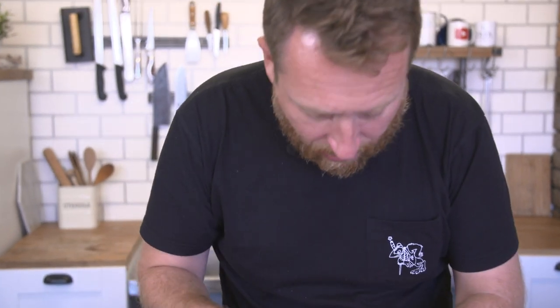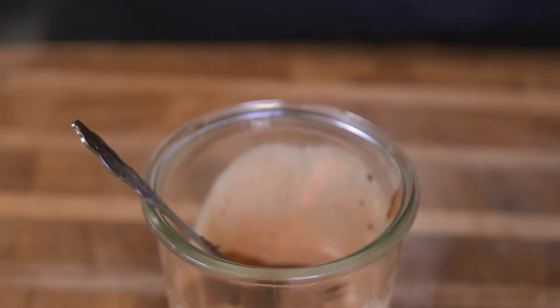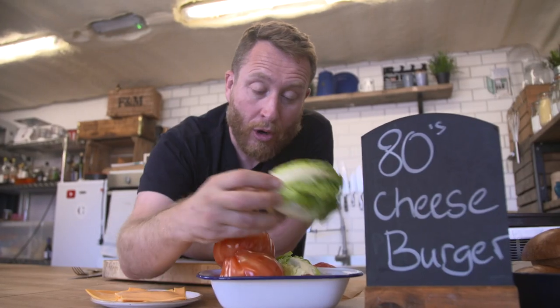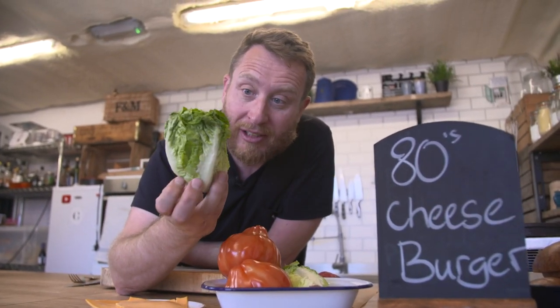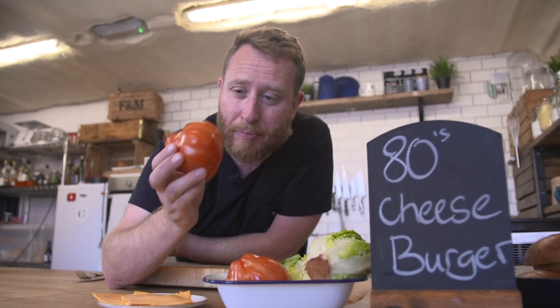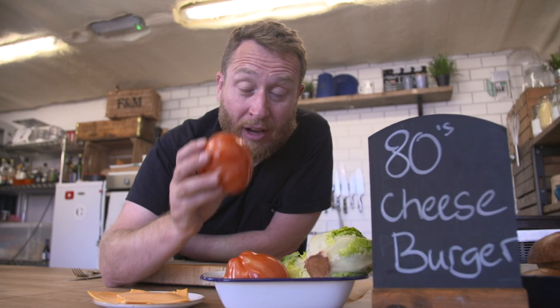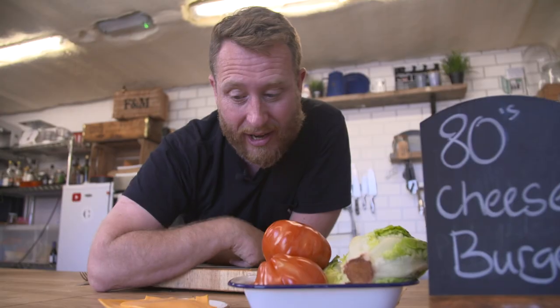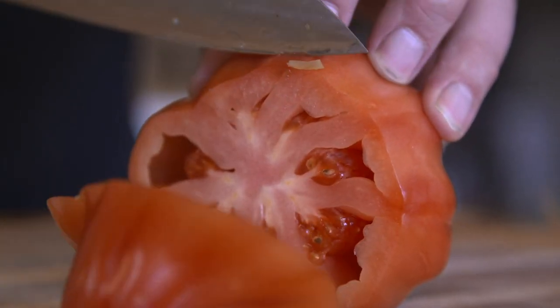Now let's see how close that is. I'm just going to put a little bit more mushroom ketchup in there. That's awesome. Now let's get the garnishes ready. The burger is super simple and I'm doing exactly the same. We've got some baby gem lettuce — just pull those apart. We've got some heirloom tomatoes, a little bit like beef tomatoes but with more flavour. We'll slice those. And then I've got classic burger cheese. You cannot use anything else. They're ready — let's crack on with the beef.